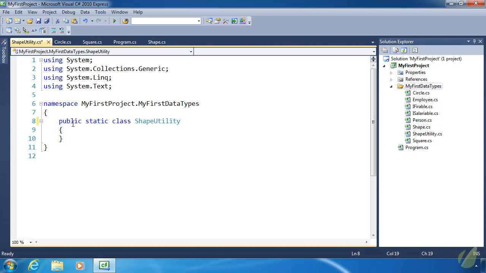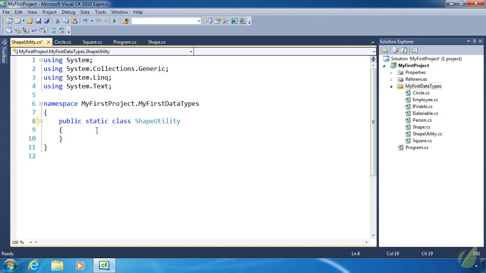The second rule is that we cannot create an instance of a static class, and that makes sense because there is no instance information whatsoever. Everything is static inside of a static class. The third rule is that we cannot inherit from a static class. That too makes sense because there's nothing to inherit. You inherit instance information. You don't inherit static information.